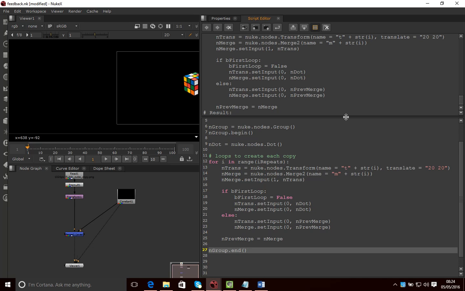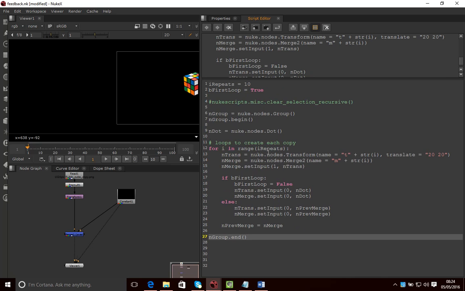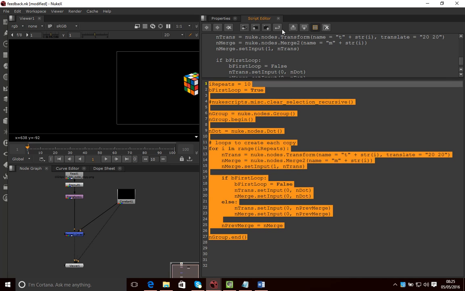So just to recap, I'm creating a node called group here, and then this begin command means that every subsequent command should be ran in the context of this group, i.e. everything we're adding should be added to the group, not the main bit. And then after this end group command, everything after this should be ran outside the context of that group. Okay, now let's run this and see what happens.